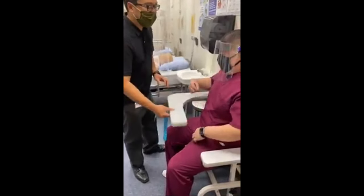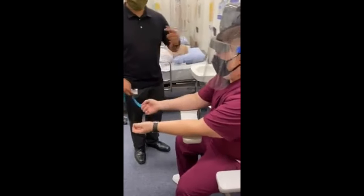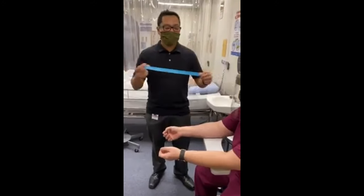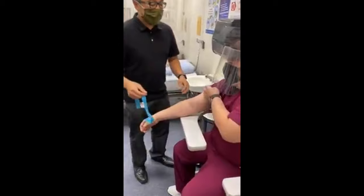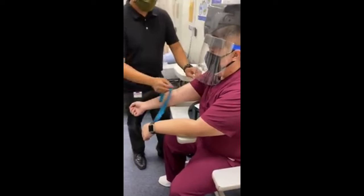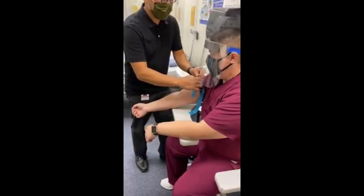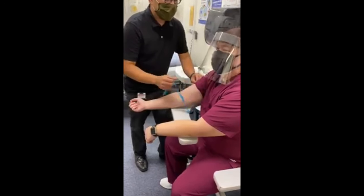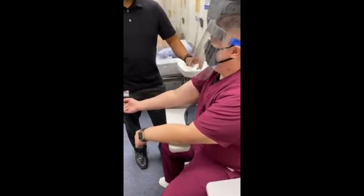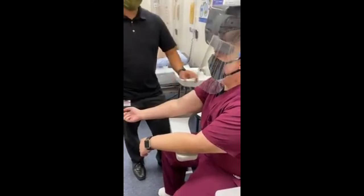I'm going to show you how to put it on and everything about the tourniquet. First things first, this is made of nitrile, so it's got a huge rubber band. When you put on the tourniquet, what I normally do is fold up the sleeve of the patient. Since Ryan is young and doesn't have loose skin, I pretty much roll it up. But if the skin is loose and has hair, then I would put it over the sleeve.